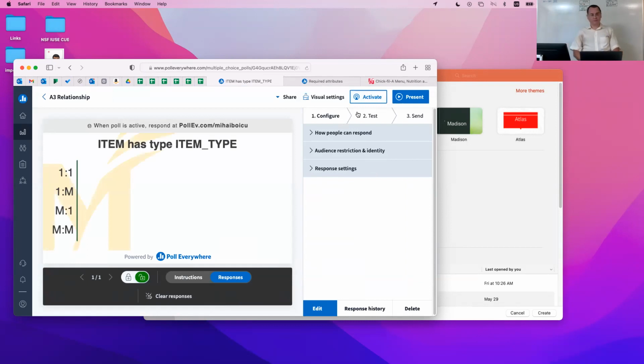We want to see the relationship between them. So let's see, what type of relationship do you think is between item and item type?